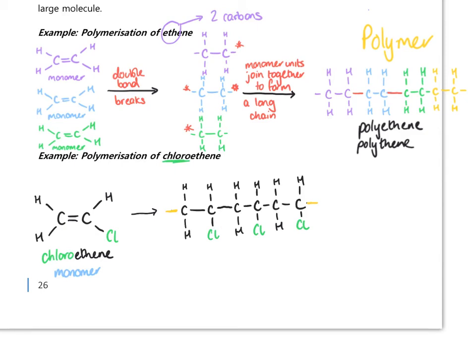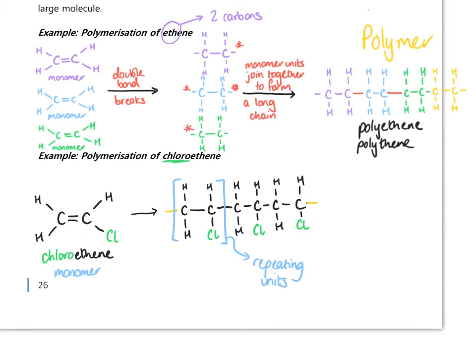So what have we got within this molecule? We'll look at this a little bit more closely than we did with polythene. What we've got is what we call a repeating unit. So this is our repeating unit because you can see that it is the same as the next little repeating unit. If I maybe go over that in purple, those two inside the blue bracket and inside the purple bracket are exactly the same. Those are what we call our repeating units. So if you maybe want to add that to your diagram, these are what we call repeating units. So that's essentially what repeats multiple times within the chain.